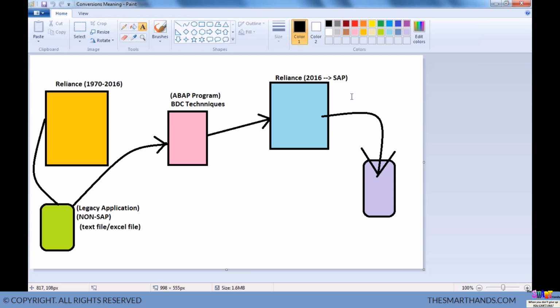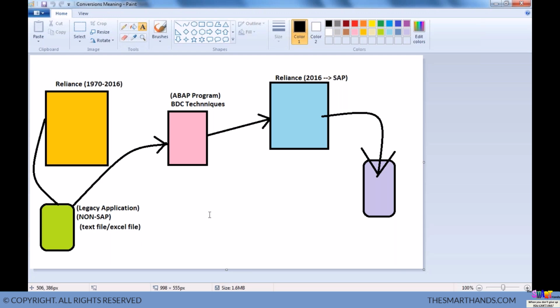This is done using the BDC technique. We will use this especially when you are implementing SAP for the first time for a customer. Just like you have purchased a mobile phone, for example. In that mobile phone, do you type the old contacts again? No, no. You will just migrate them. You will take the backup and migrate from the old SIM to the new SIM, or from the old mobile phone to a new mobile phone, something like that. Understood? Same thing here also.